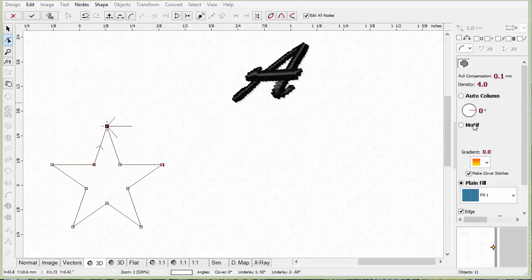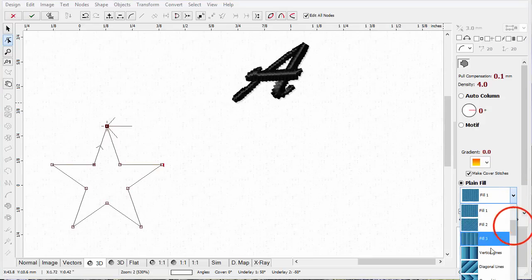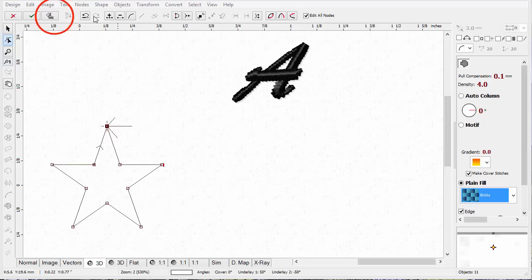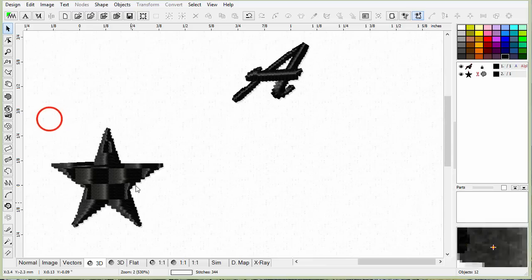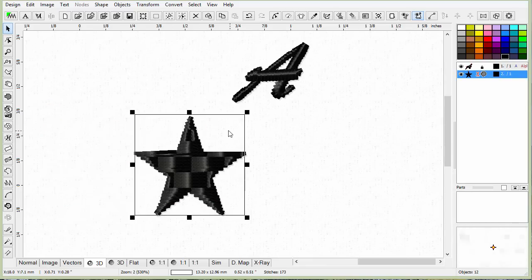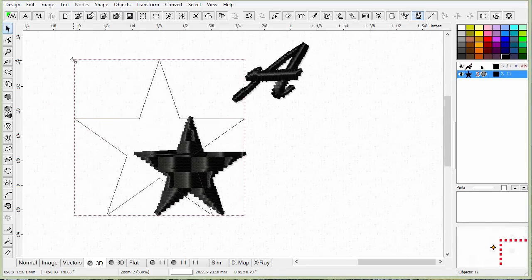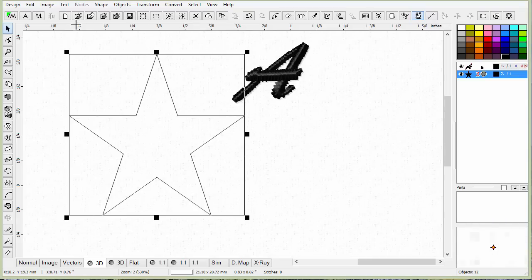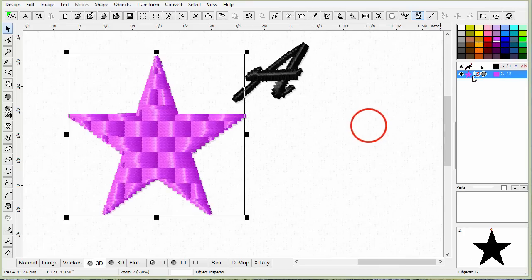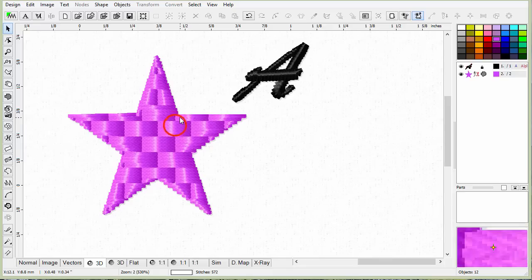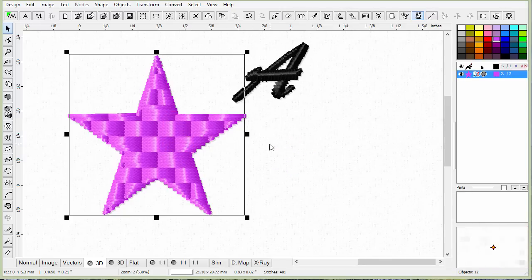You can also change what you want. What kind of fill? Let's do an interesting kind of fill. Let's do a bricks or basket weave, and then generate it. And you see how the stitches turn out? We're quite small. See if you can see those better. Oh, and now I have to generate again. See how wonderful that is? How about we change the color and we'll make it a purple. See, now you can see that's what makes it really cool for those kind of stitches.